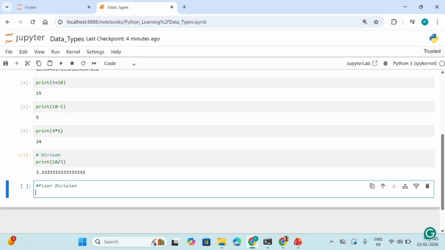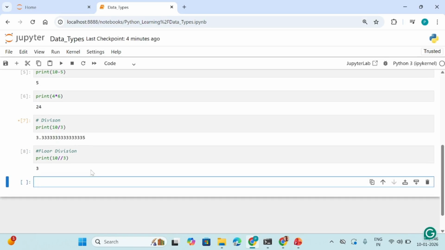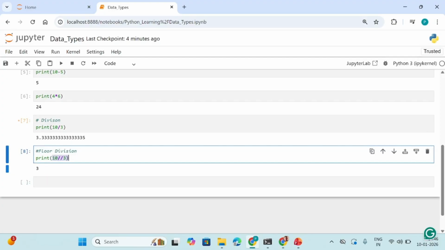So we have 10 double slash 3. Floor division is done by double slashes, and if we execute it, the output is 3 because it will remove the decimal part. So this is floor division by double slash.